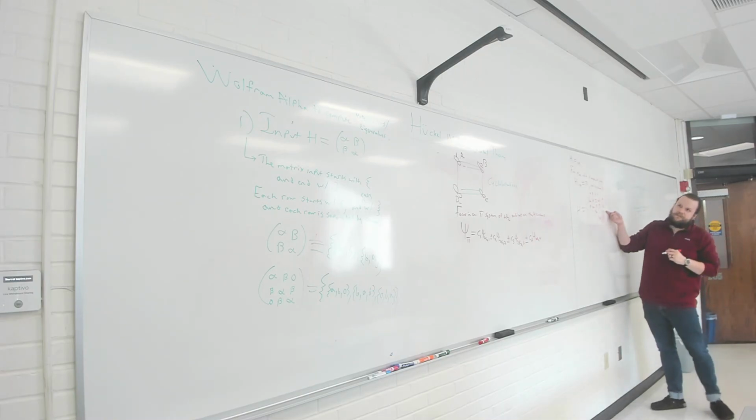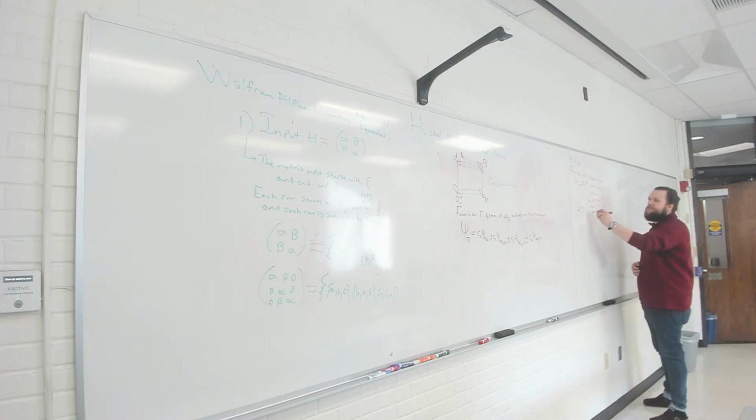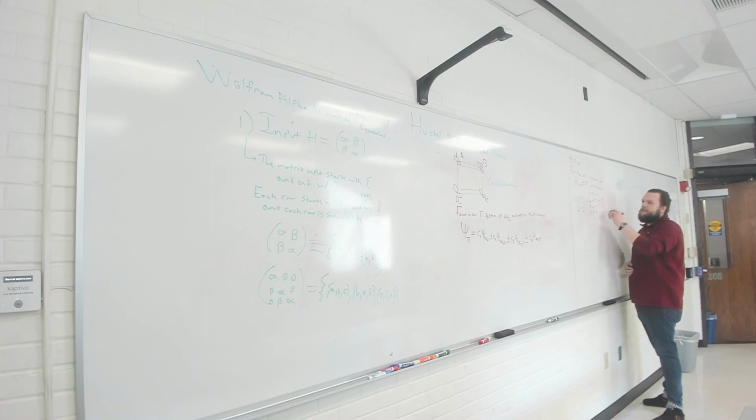Let's go down to the next one. C and alpha are 2 apart, so that's 0. C and B are 1 apart, so that's beta. And C and D are 1 apart, so that's beta. D and B is 0. And D and A is beta.